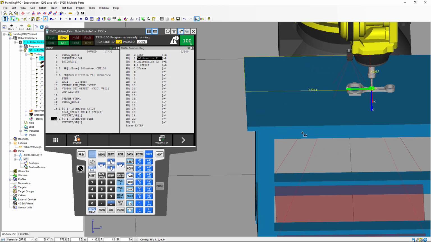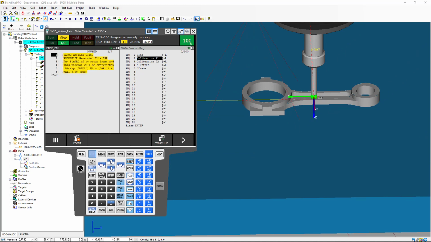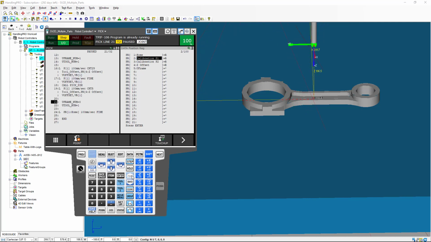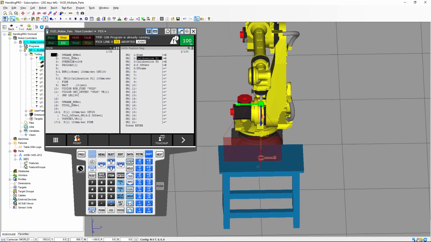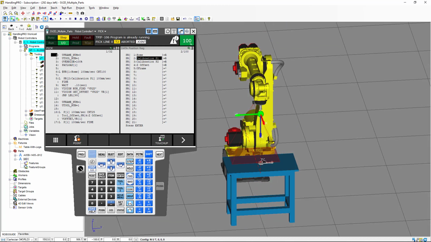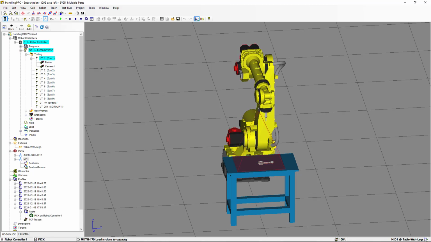And then we do a touch up. We're going to run it again.